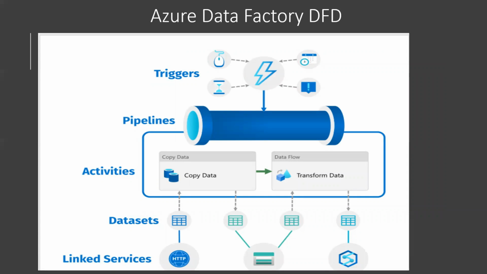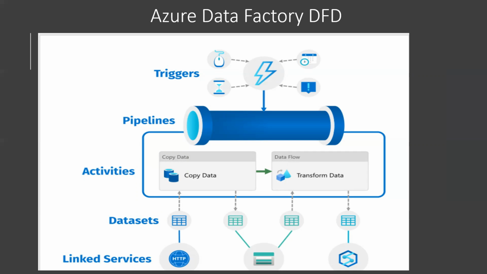Once you connect with the database, then you have to import the data. So you will get the data, and that is basically the dataset. Suppose you are importing data from one of the CSV files, so your CSV would be your dataset. And once your CSV comes into Azure, then you can do different activities. So activities means you can do any transformation. You can copy the data, so copying data is one activity. You may be executing a stored procedure, that is another activity. You are doing a lookup, that is another activity.